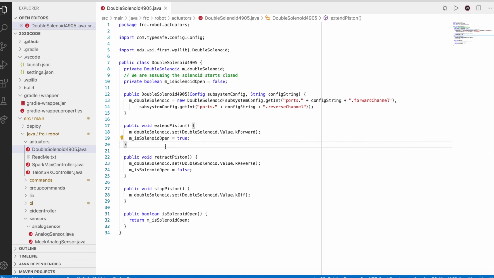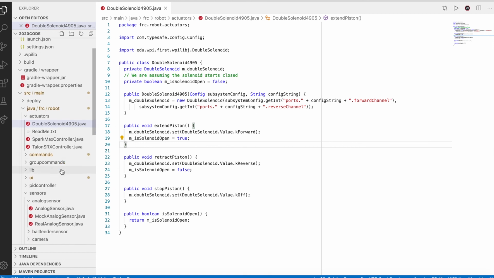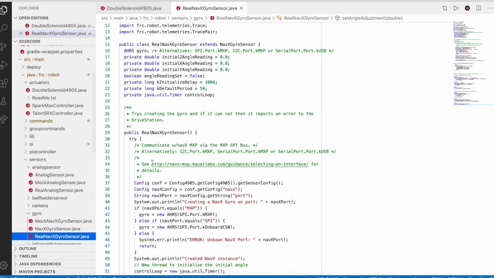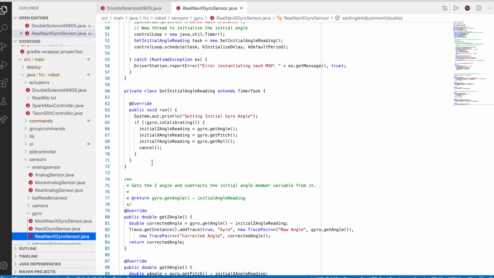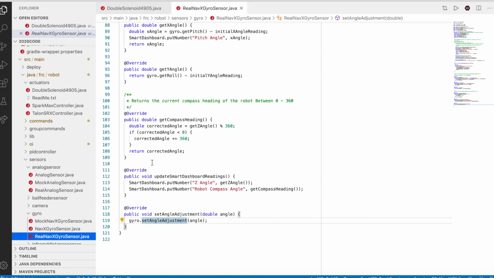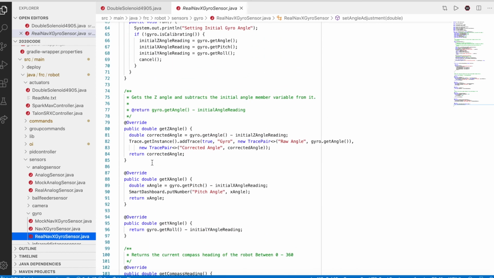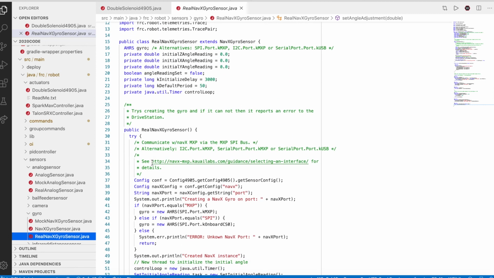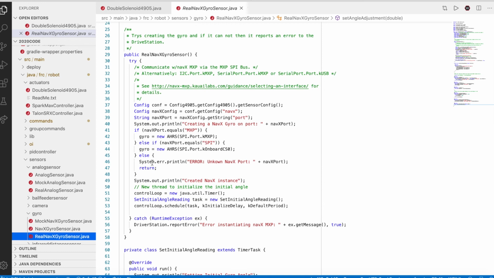Just the big takeaway is that sensors and actuators are meant to be wrappers. They're meant to hide away complicated internals in such a way that it makes more sense within the code base. So I've shown you some very simple actuators and sensors, but if we were to, for example, look at the NavX gyro sensor, this is a much more complicated sensor that requires a lot of setup and a lot of different calibrations in order to just get an angle out of it. So that's the whole idea here, that sensors and actuators are hiding away these complicated internals in such a way that it makes sense for users to use these sensors.